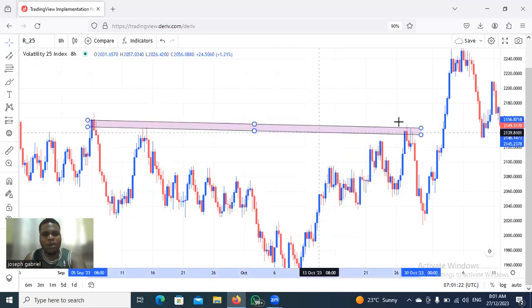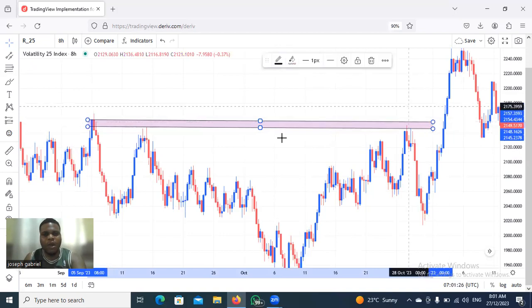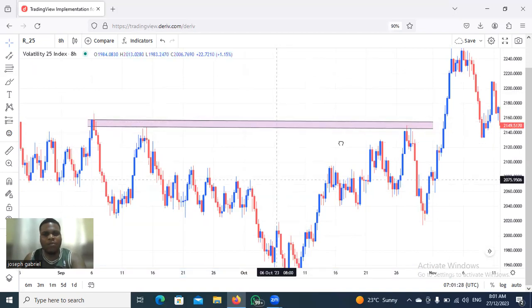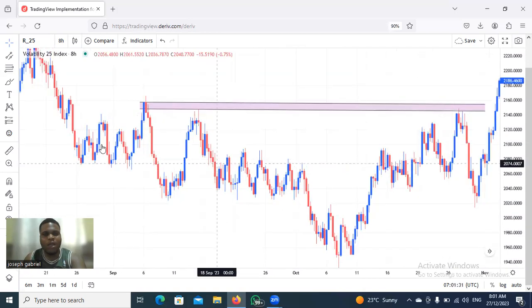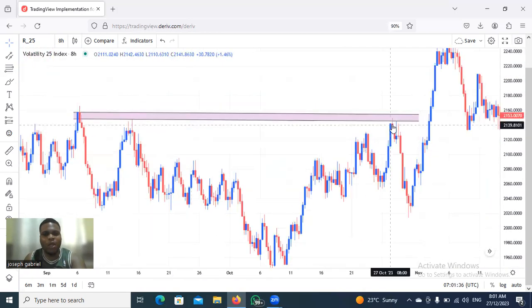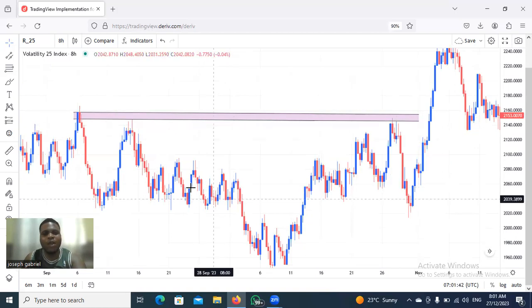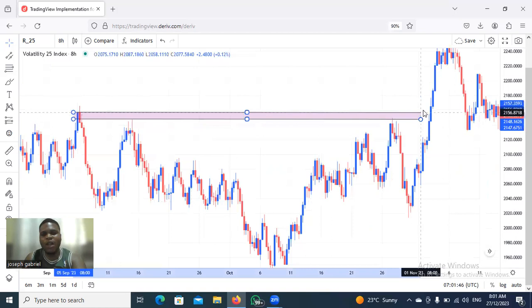So you can see this. So we have this resistance market level here. So you see that the market came here 1, 2, and we have this touch here. So you see the market sold but broke above. All right. So there are principles that guide this. You don't just buy or sell anyhow. And even if you are selling, you should understand.